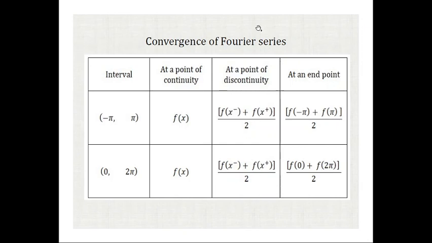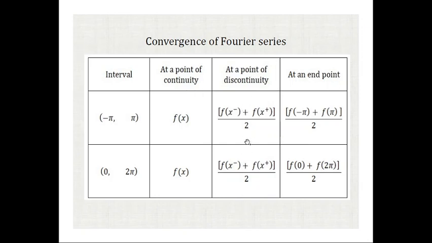If you have any doubt, if the function is clear, that means it has no discontinuities, you can take this one, or you can generally follow this, because even if the function is continuous, then this obviously reduces to this only, because when the function is continuous, both left and right hand limits are equal, then you get 2 times f of x plus by 2, that is f of x plus, that is same as f of x.